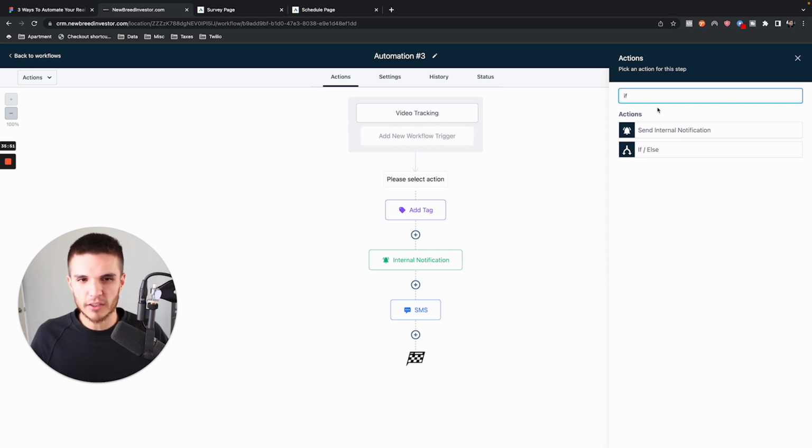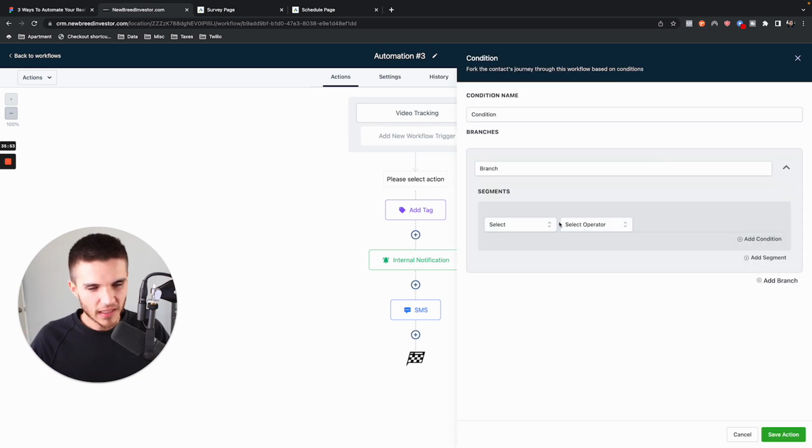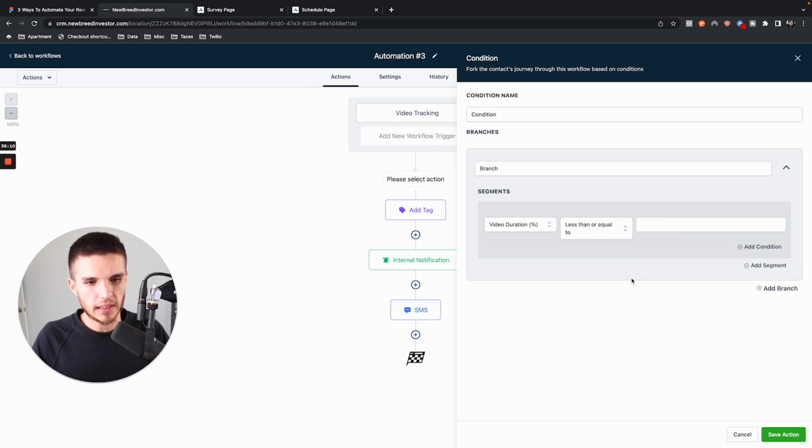I like to show you guys this stuff. So if we go to conditions here, we can do video tracking, and then video duration, and let's say we would do less than or equal to 25.